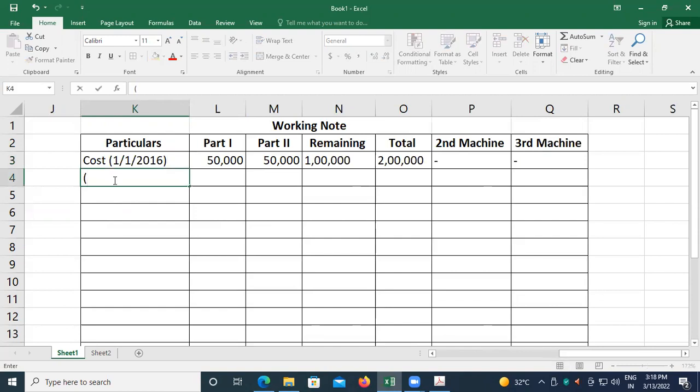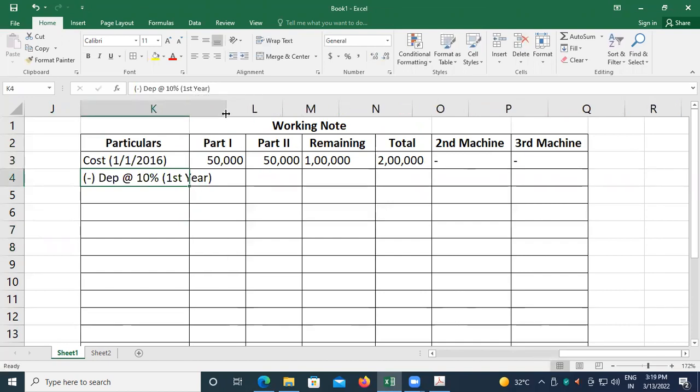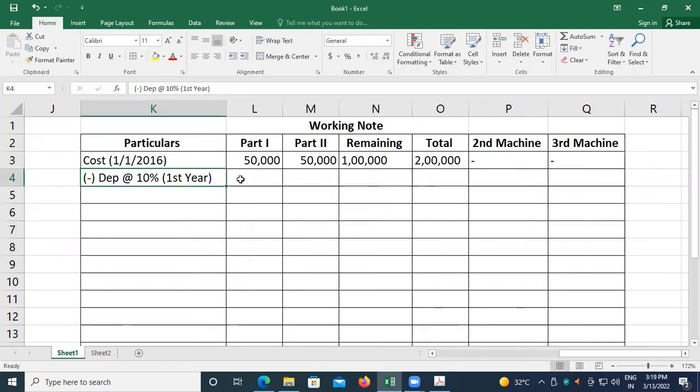So as we know, the rule of depreciation says that depreciation starts with the purchase of assets. So what we need to do, we have to minus depreciation, and that too at the rate of how much percent we have to charge depreciation? At the rate of 10%. And remember, this depreciation is for my first year. Okay. So this is my first year depreciation. I will extend the column here. Okay, so now let us start solving this one by one.